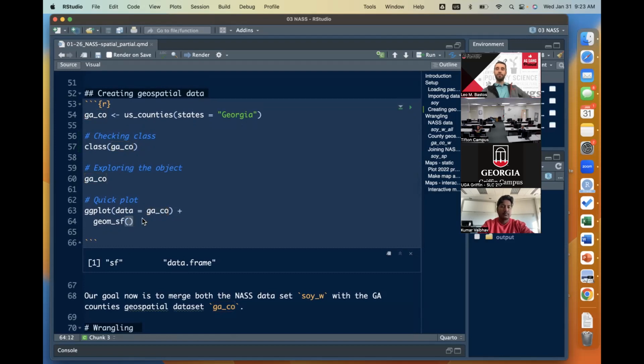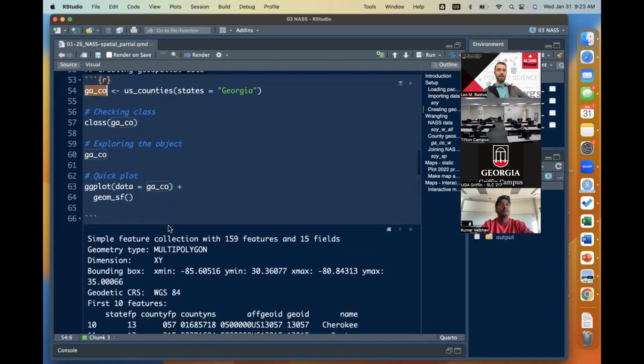And when you do provide an SF object, I'm just going to print Georgia Co so you can see again. It says here that it's a simple feature collection. It has a geometry type of multi-polygon because each one of those counties is a multi-polygon themselves.